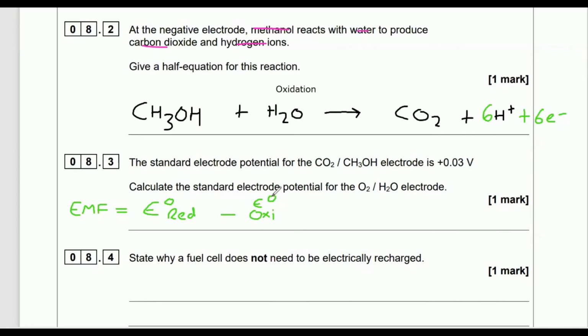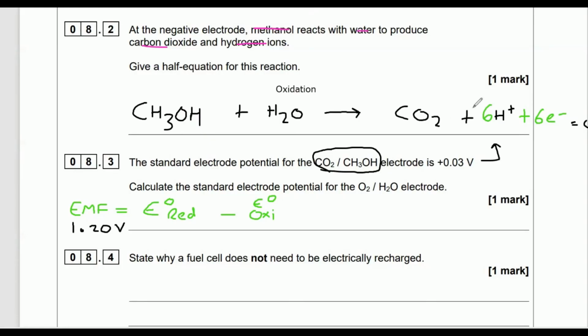So it goes in the order when you say redox reaction. So we take the reduction half equation, the electrode potential for it, and we minus it from the electrode potential for the oxidation half equation. And that will give us the overall equation. But in this version, we've been given the EMF of the overall. Look, been given this up above. It was 1.20 volts. So that's not what they're asking us to find. They're asking us to find one of these. Well, actually, they've given us the electrode potential for this up here. They've told us that this is equal to 0.03 volts.